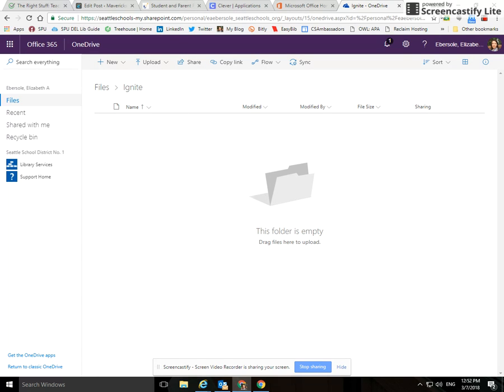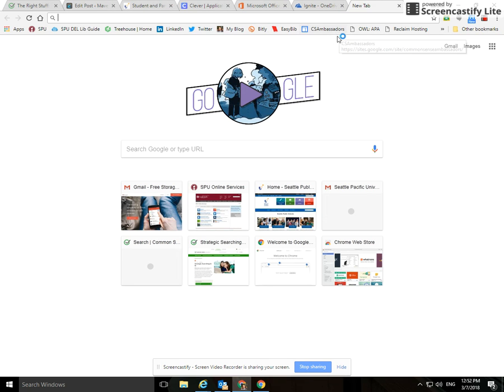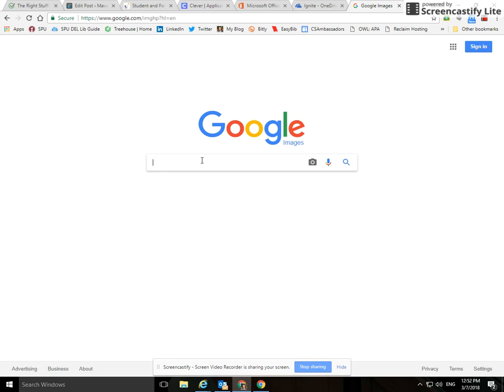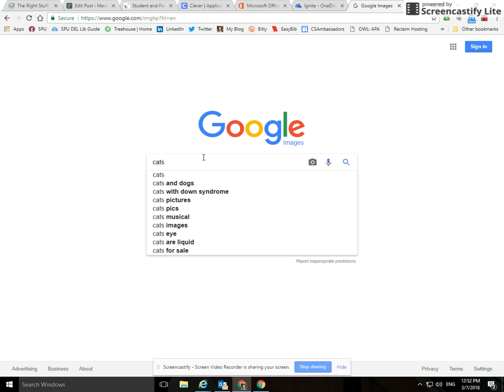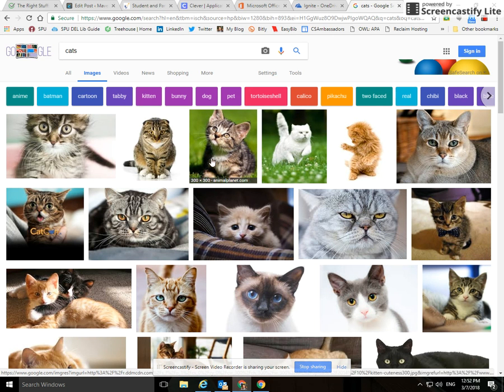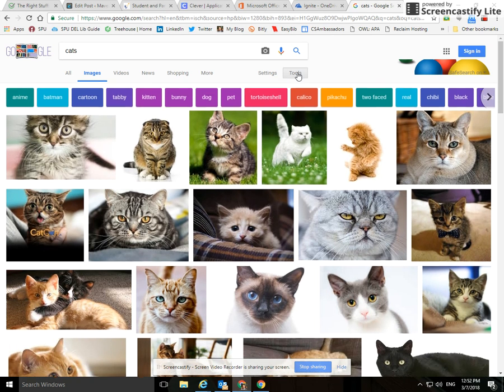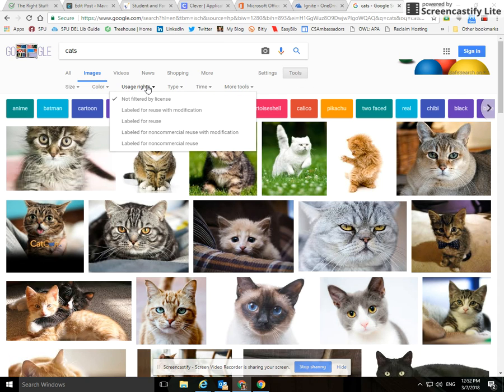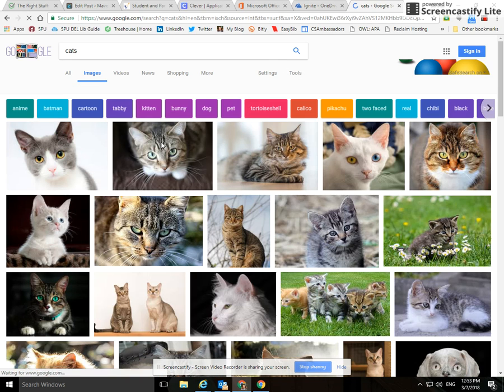So basically, if I go into Google and go over here into images and I'm searching Google Images, I'm just going to search for cats. Okay. And I got my cat search here. And then I'm going to go to tools, remember, and usage rights. I'm not going to modify the picture at all, I'm not going to change it. So I just want commercial and non-commercial reuse. Okay. And so I've got all the photos that I can use without having to ask somebody permission or pay copyright.